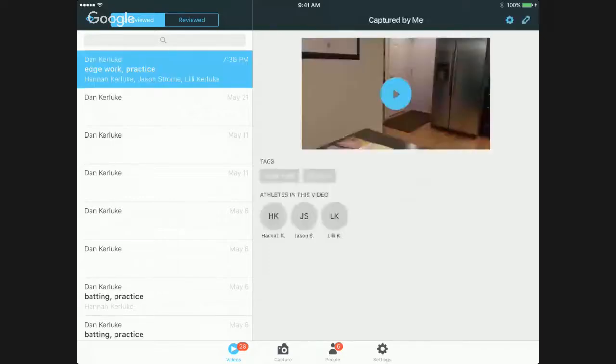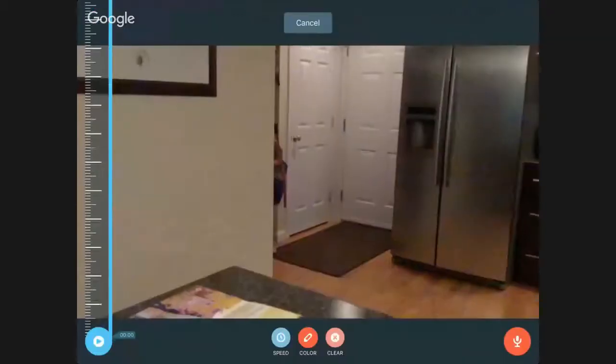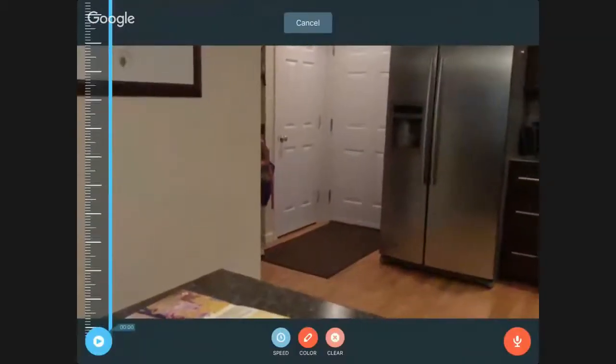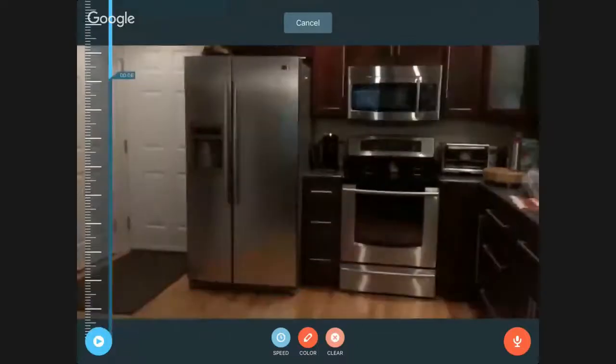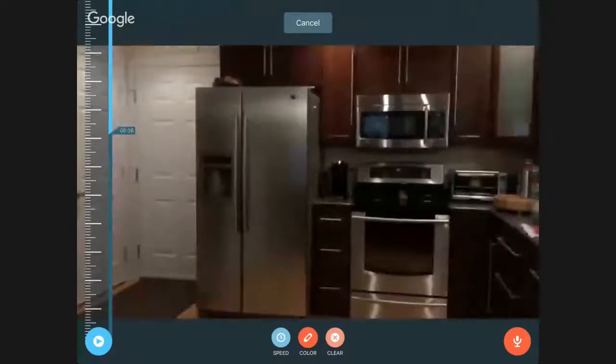So here's that piece of video that we had here. You can see the tags on the top there. You can see the athletes in the video that I tagged it to. And let's say in the moment I want to go in there and now we can do some granular analysis there. I have my frame by frame scrubber. I have my kind of up down through the video very quickly scrubber.